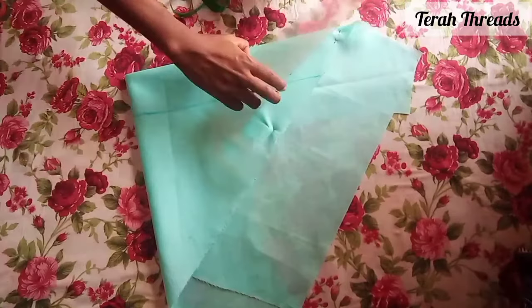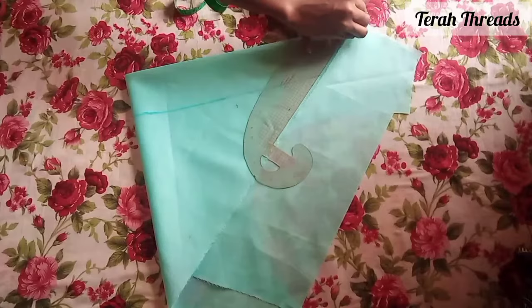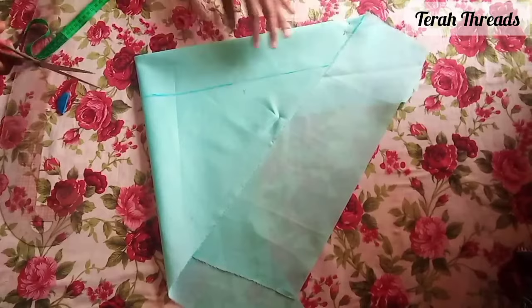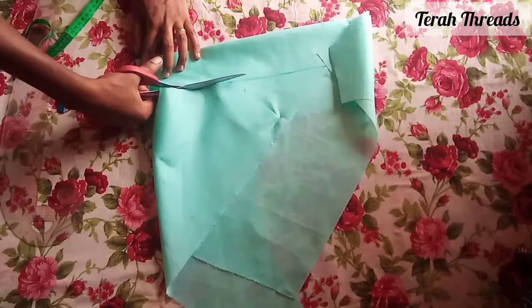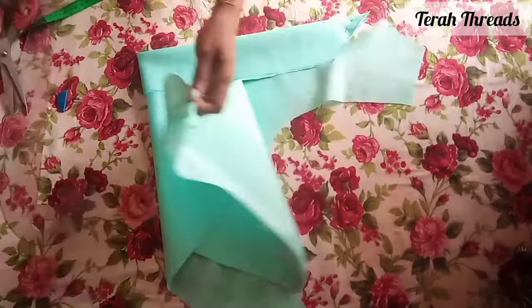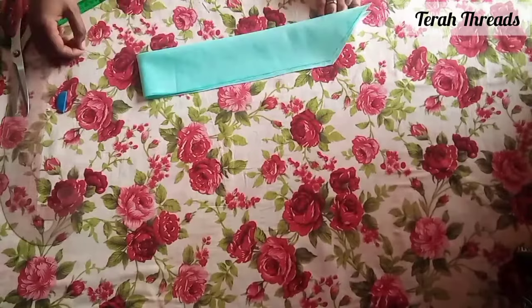Then for the remaining pieces, you can see the way I connect it downward, just to give me that slanted line over there. So I'm going to cut this out. Okay, so I'm going to use this as my collar, as my road collar.